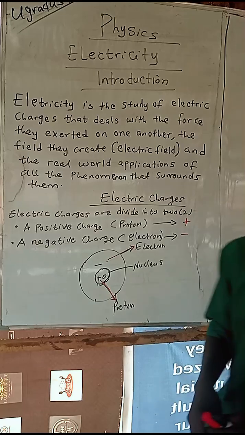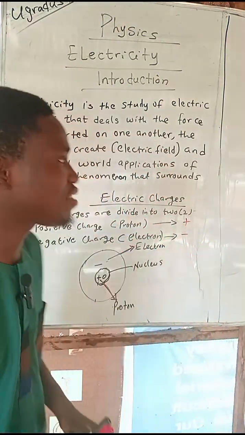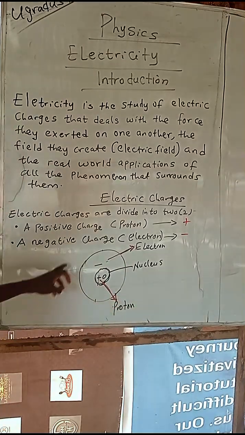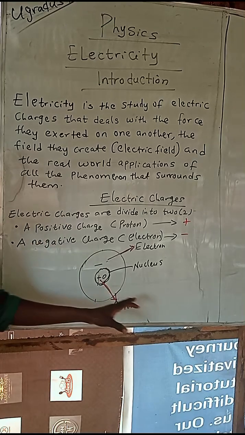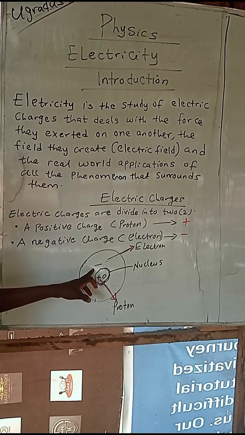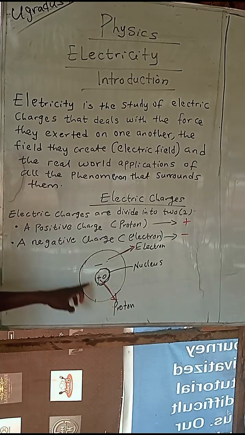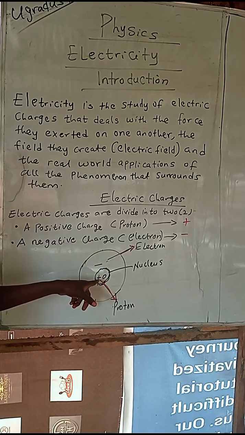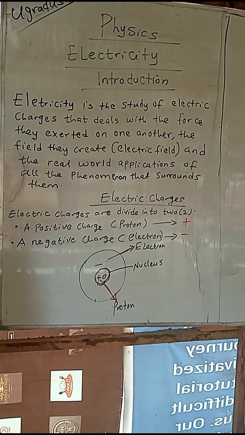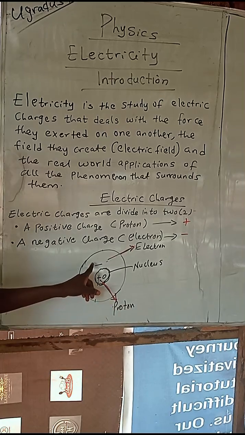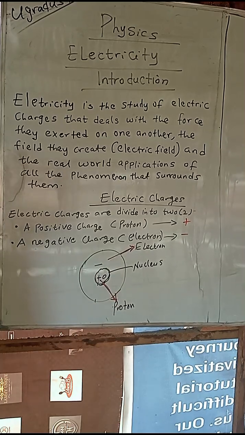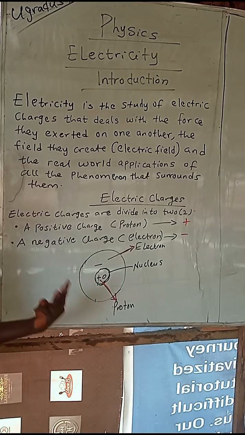If you can recall, in your elementary chemistry, there is what we call the atom. The atom is like a sphere that has a center, a spherical center, known as the nucleus. We know that there is one negative particle always revolving around this nucleus. Inside the nucleus, there is positive species and there is neutral species. The positive species inside the nucleus is known as the proton, while the particle that roams about the nucleus is known as the electron, and it is negative in nature.